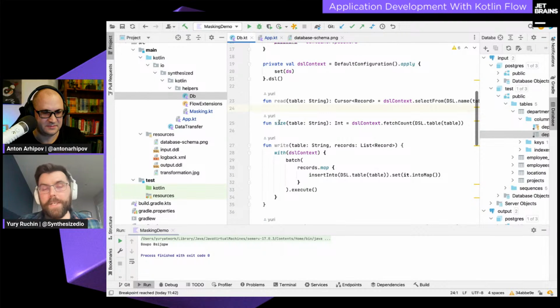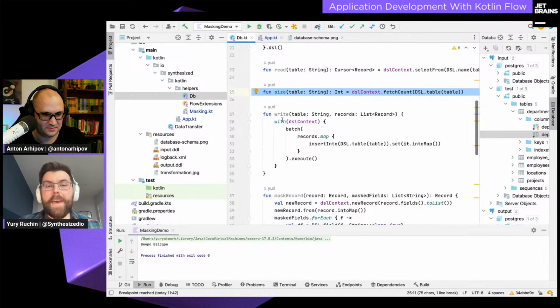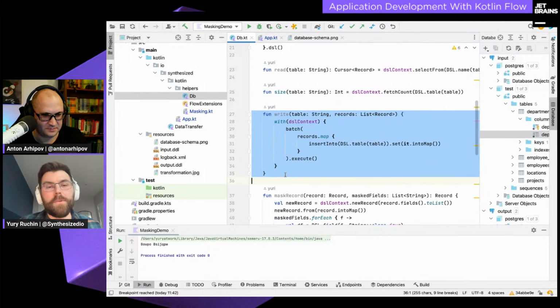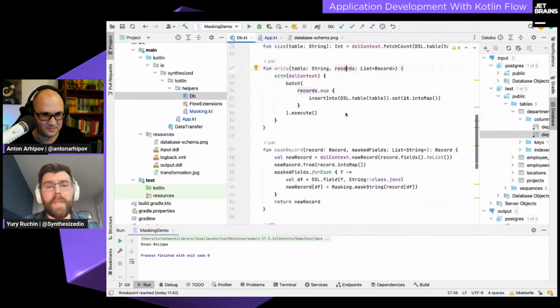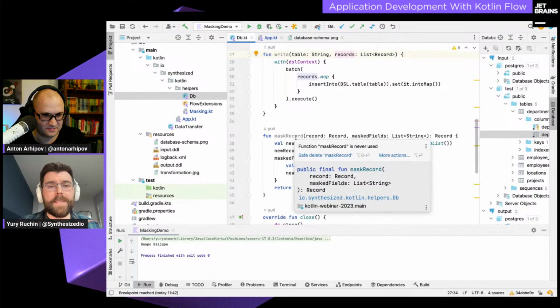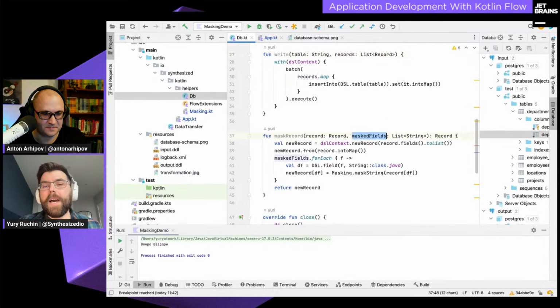And here we have the method to return the size of the table by its name. We have a method to write to a table by its name, provided a list of records. And also a method to mask records, where we specify which particular fields or columns we use. Actually, we use fields and columns interchangeably here.